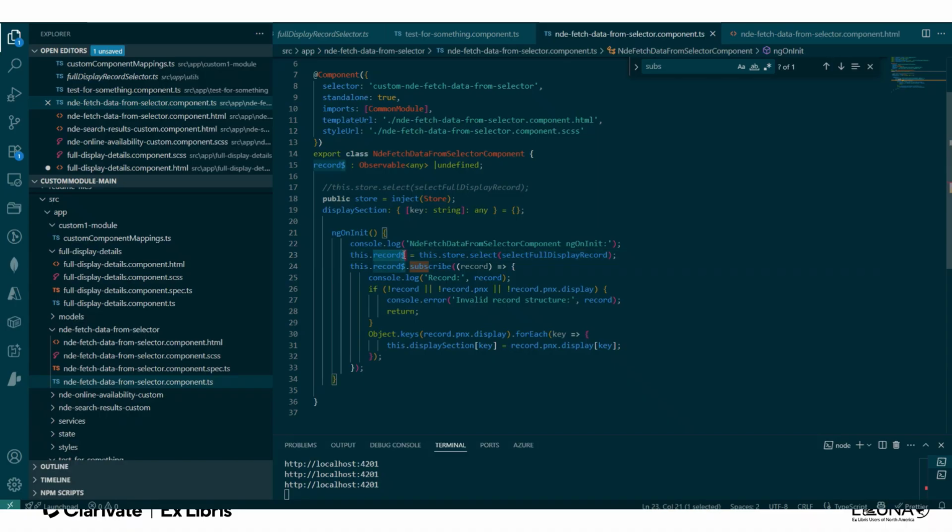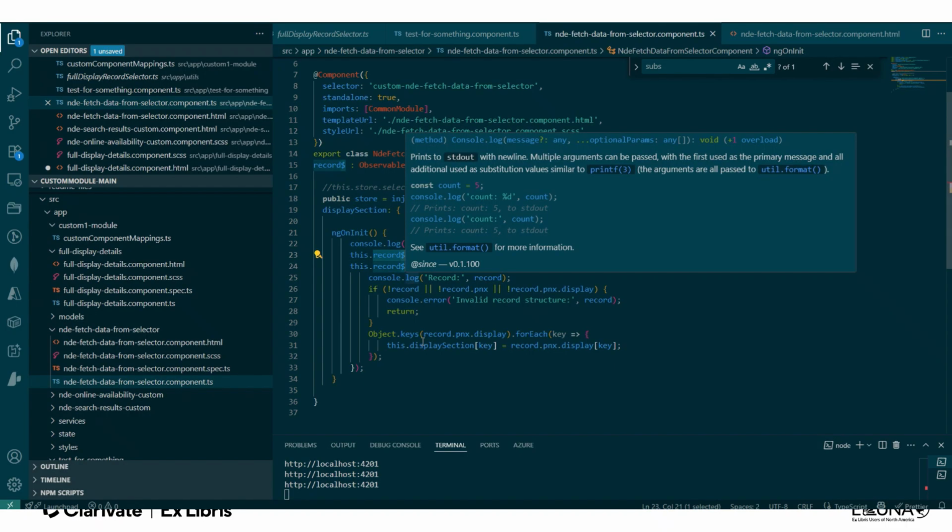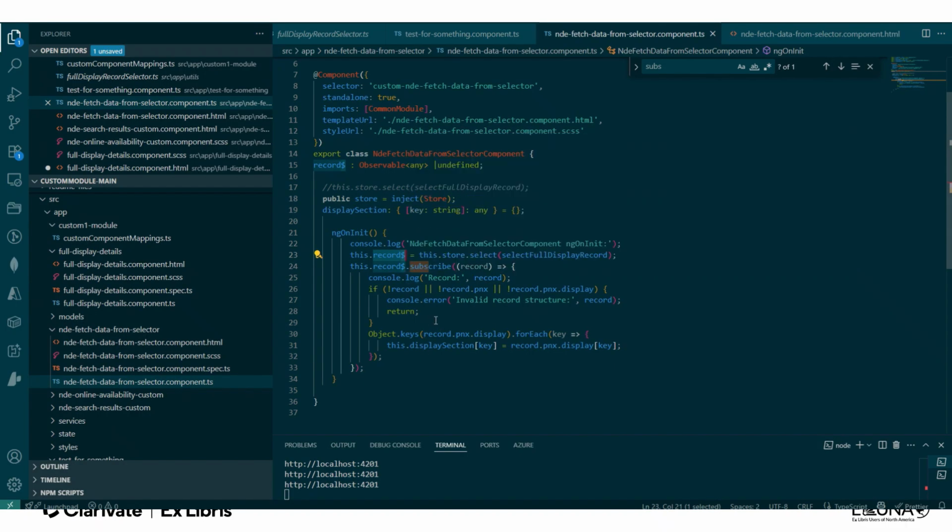Usually when there is a dollar, it's an observable. At least in our team we try to follow that rule. And once I have this observable for the selector, I can subscribe to it and fetch the record.